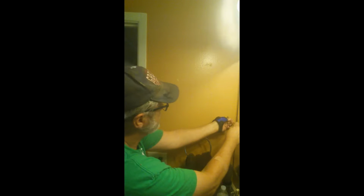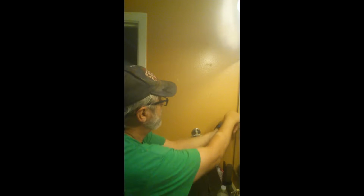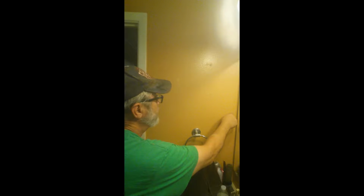But we have a problem. Where that mounts, these things are already in there and they're coming apart. These little wall anchors don't necessarily work extremely well, especially the ones that come with whatever you bought. So I'm going to take this out, and we're going to see if we can mount that to the wall. We're going to get this out of the way. How do we get it out of there without putting a monster hole in the wall and tearing the paint off? Well, that's probably not going to happen.